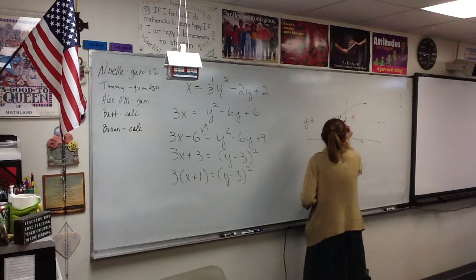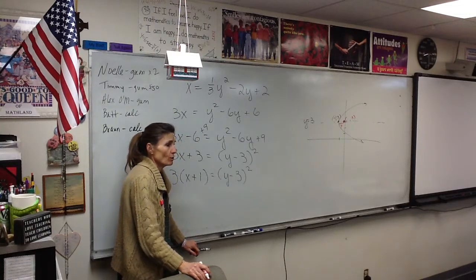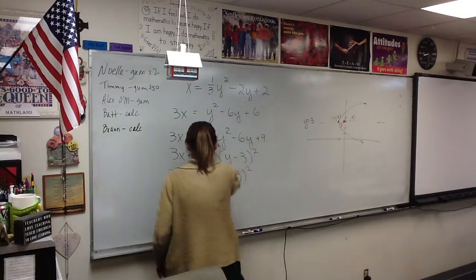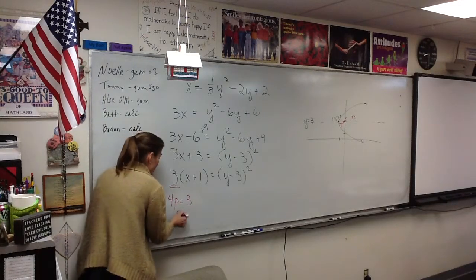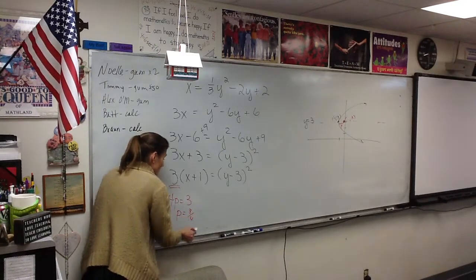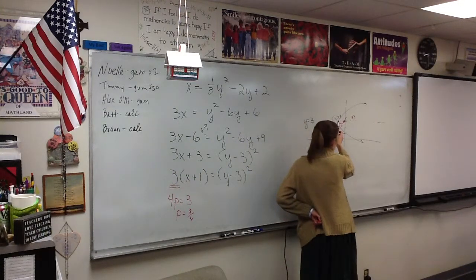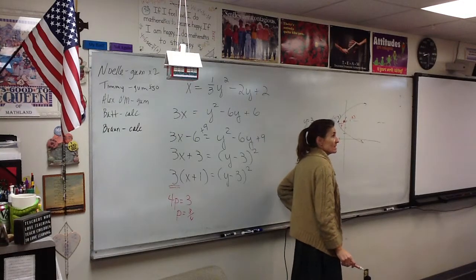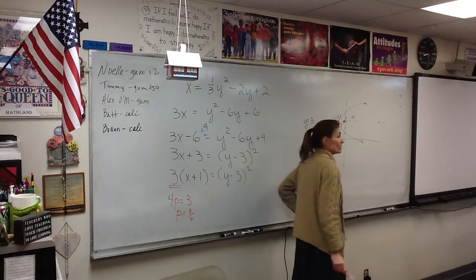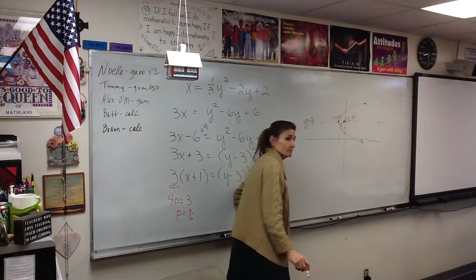I need this number right here. I need to know how far to the right to move. Where do I get that value? You get it from 4p equals. I know this number right here is 4p. So what's p? 3/4. So I'm going to start at -1 and go forward 3/4. So where will I be if I start at -1 and go forward 3/4? Negative 0.25. Negative 1/4 or negative 0.25?